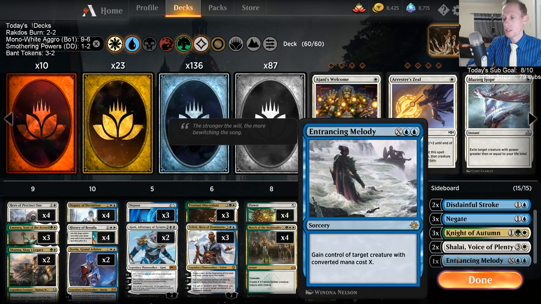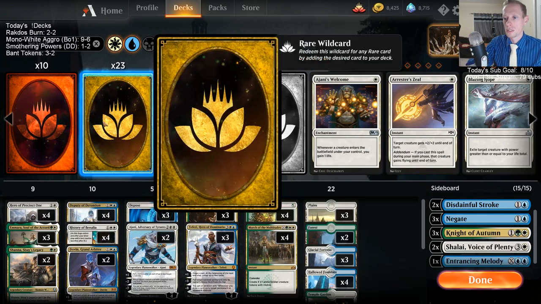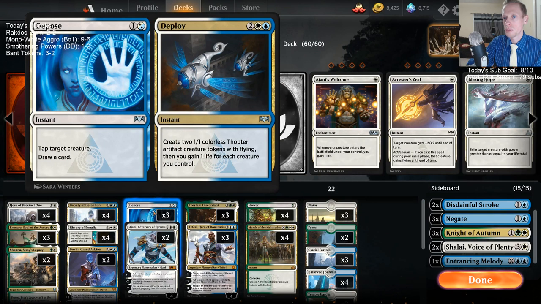I'm not sold on this Entrancing Melody, of course, since we're playing Tristani. That seemed a little bad, even though it was good for us that game, taking their land war off and getting out ahead. But man, if we would have just drawn a March of the Multitudes at all. We had all four Marches still in the deck for how much mana we had, and them being at like three. If we just draw a March of the Multitudes, that game's over. Deploy was okay. It wasn't spectacular, but it was okay. I think that's about what I have there.